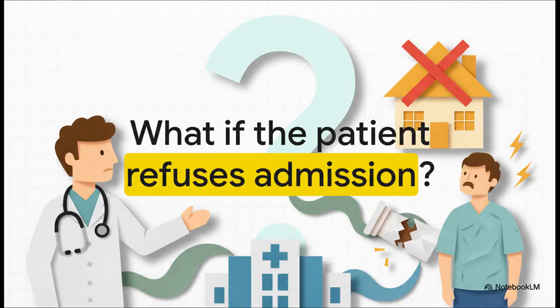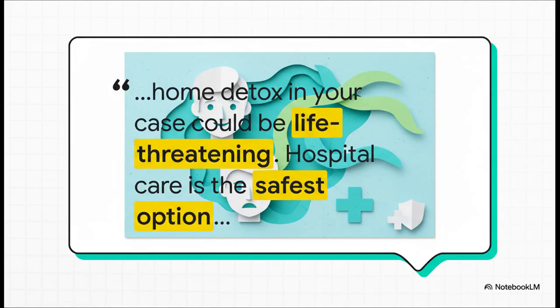But what if they refuse? This happens all the time in these stations, and you have to be ready for it. If the patient starts pushing back, you need to be prepared to gently but firmly restate the risks. The key is not to get into an argument. Here's a great little model you can use if they do push back. Think: Empathize, state the risk, and reframe the solution.